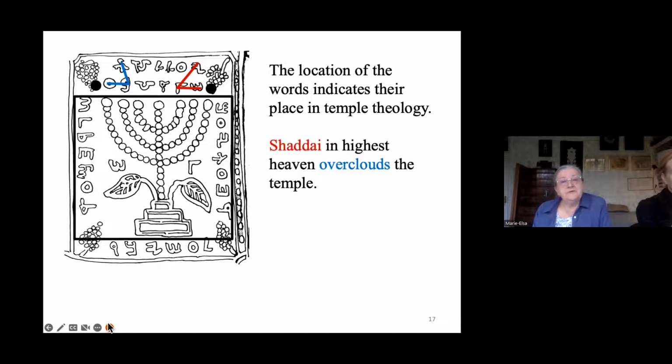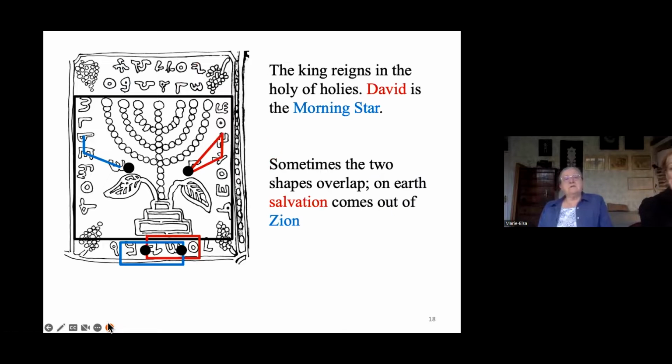The word for voice in Hebrew is a masculine noun. And so where there is an unattributed voice in the Hebrew scriptures, it would naturally be translated, "there was a voice and he said." But it's not a he. It should be, "there was a voice and it said." And the it is the female mother figure who overshadows and overclouds the temple. So there she is. Now let's go down and now read something in the Holy of Holies.